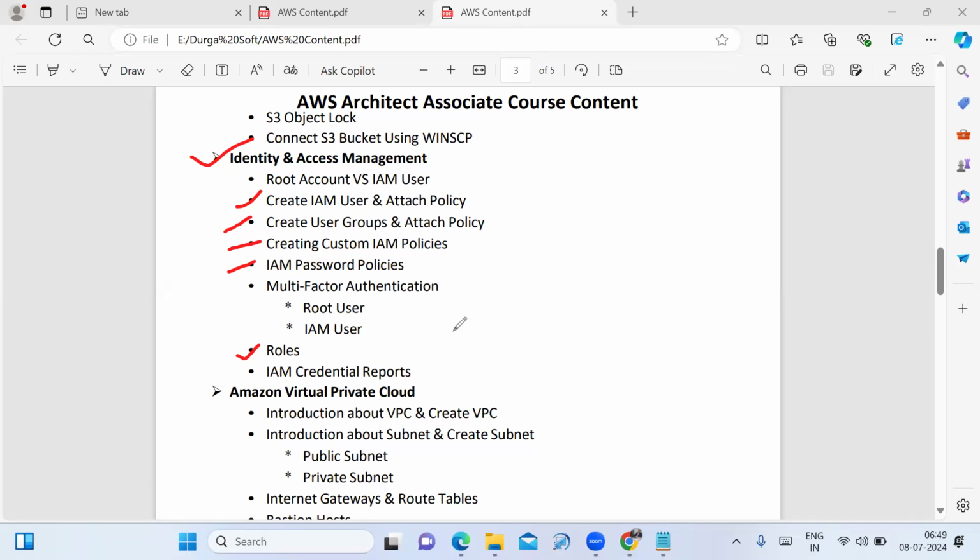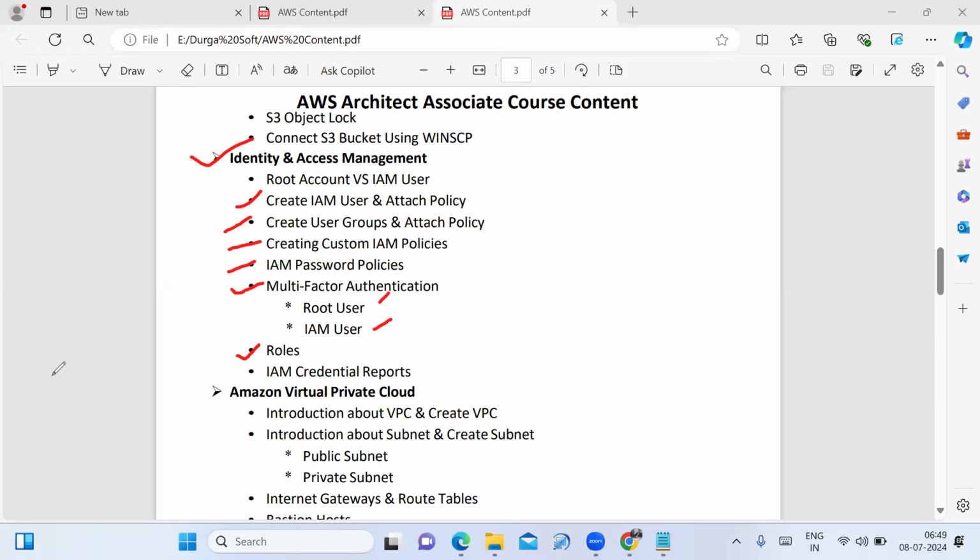And also for more authentication purposes. After creation of your AWS account, every day we enter by using your mail ID and the password. Whatever mail ID you gave at the time of AWS account creation, that mail ID and the password you gave. Apart from that, to provide additional security, we are applying multi-factor authentication. MFA stands for multi-factor authentication. How to apply multi-factor authentication for your root user and the AWS IAM users, right? So that concept also I have to cover.